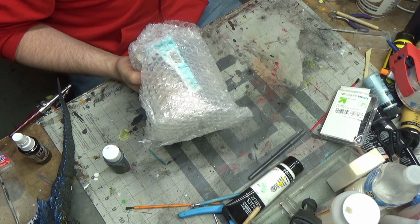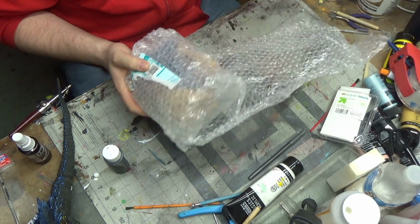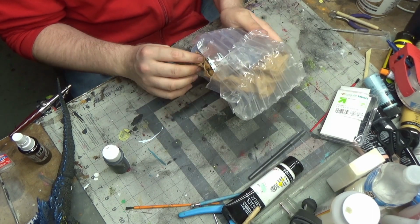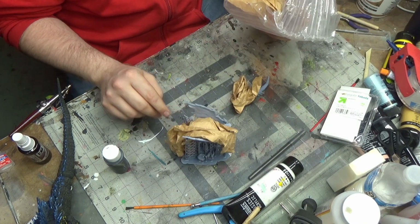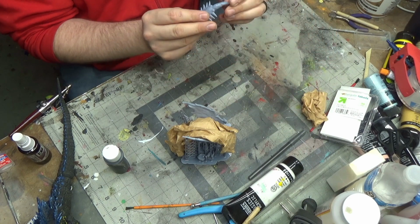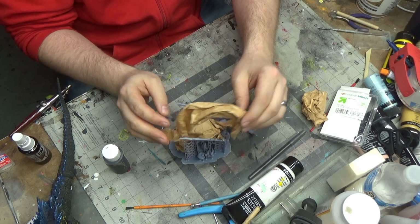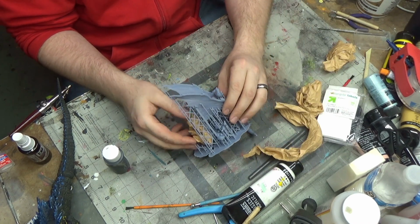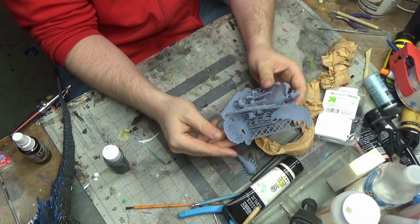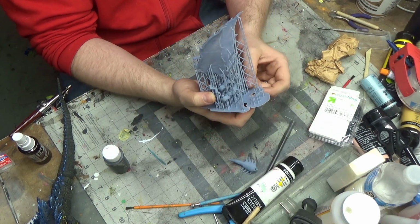Anyways, nicely packaged. It's got a lot of bubble wrap. Oh, things pop. Okay, I do remember him mentioning that usually when he sends them out, to my understanding, they're cleaned up already. I can clean it myself, so I didn't mind it just being sent to me. And I think that was supposed to be there. But essentially, this is how it comes out, which is what this is, a resin 3D print.